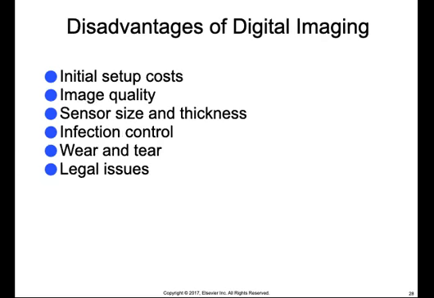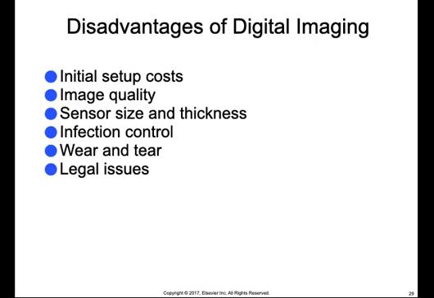The disadvantages of digital imaging are that its initial setup costs are relatively high compared to simply buying films and developing chemicals. Also, sometimes the image quality can be less depending on the type of sensor that you're using. Sensor size and thickness is also thicker and less flexible than intraoral film.